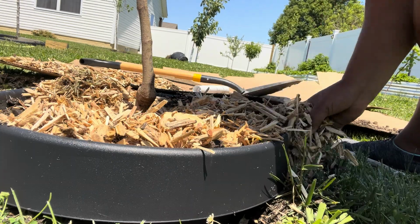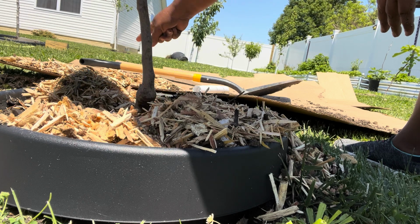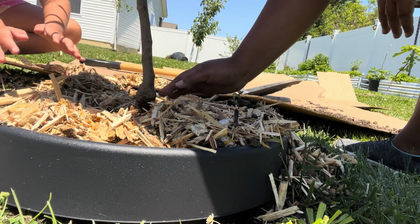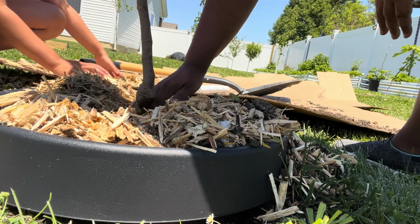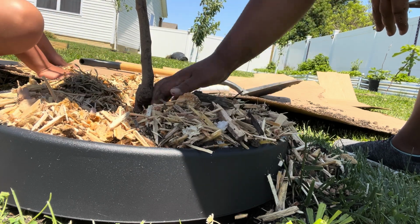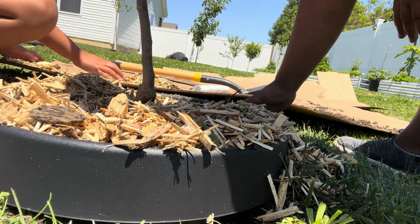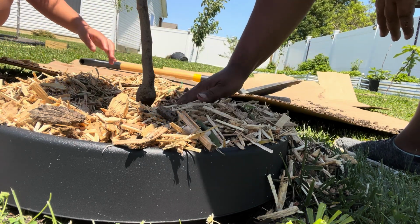Want to help, kiddo? Yeah, you can put that a little bit. Are we making a donut? Yeah, donuts. Yay. This will sink down a little bit, so we'll make it real high. We'll also need to make it like a donut.